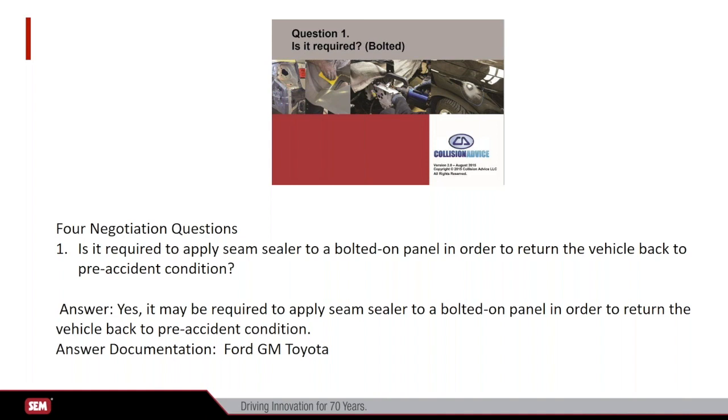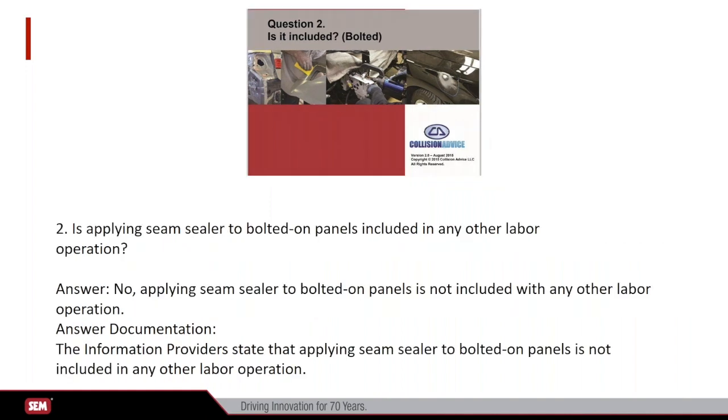It's definitely required. Now more than ever, with not only Carfax, but, I don't know where you're located, diminished value in my state of Georgia is big and has been for a long time. And these guys, I don't want to call them ambulance chasers, but they're pretty darn close. They pull the court records for the accident reports and then contact the claimants and help them file a diminished value claim. And so with all that, it's really important to get that vehicle as close to pre-accident condition as you can.